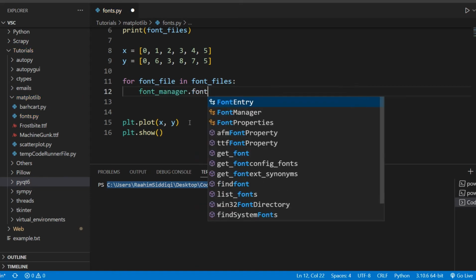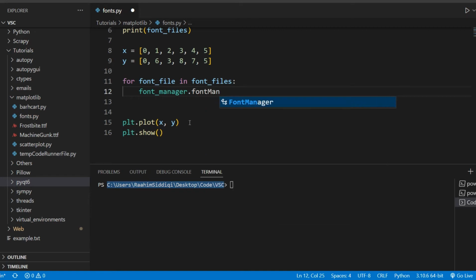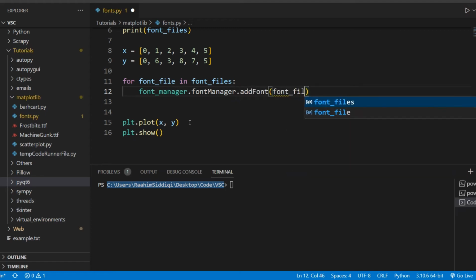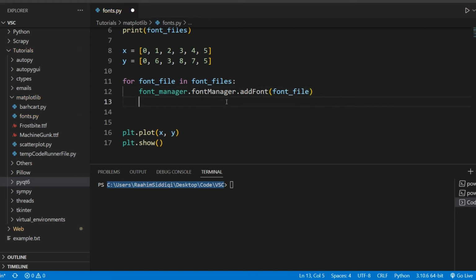I think there's a font manager class in here. This part was a bit tricky. I hope there haven't been any version updates, because I've updated my Matplotlib since then.